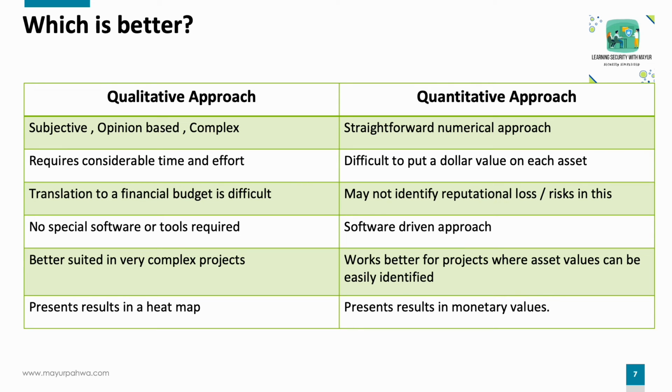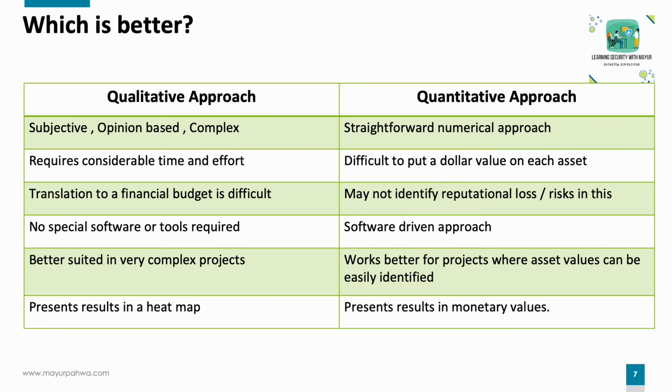A common question that comes up is which is a better approach, numbers or colors? The answer would be multi-pronged. Apply what works best in your organization. Every approach has its pros and cons. While qualitative requires no special tools, the quantitative gives a monetary value which helps the security team get the budget from the management. A high dollar value of the risk also leads to the management giving closer attention to such risk than a red colored one.